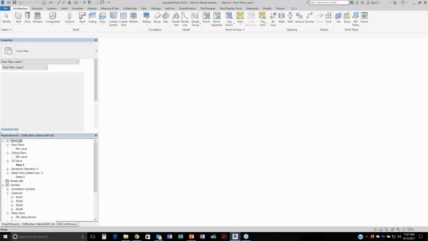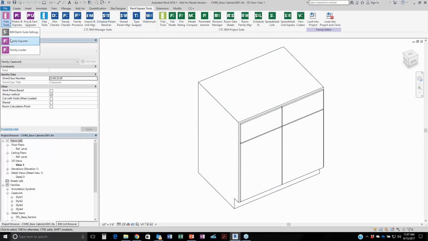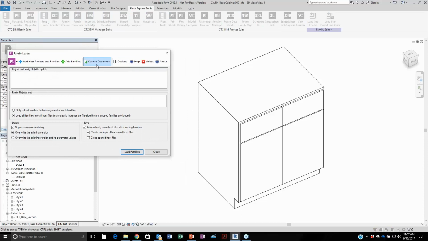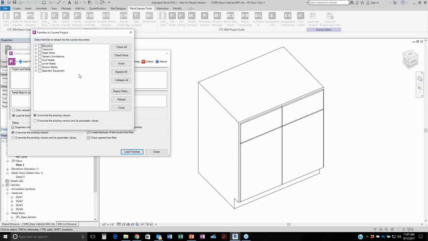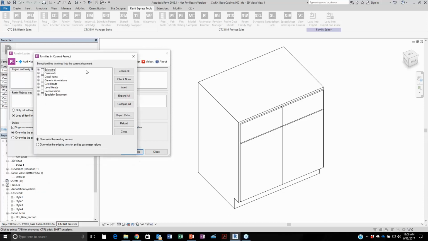Okay, so I want to show you that same thing, because I was doing it within the same file, there was another way I could have done it. There's another button right here that says current document. And when I click on that, it will load just the document that you currently have open. So it saves me the trouble of having to go point to the file here, and instead it shows me all of the stuff that's currently loaded in here. It's kind of like looking at the families branch on the browser.